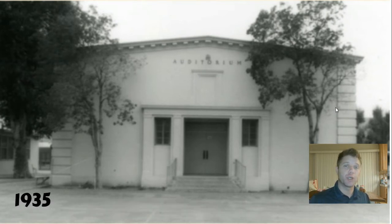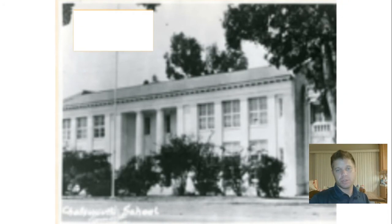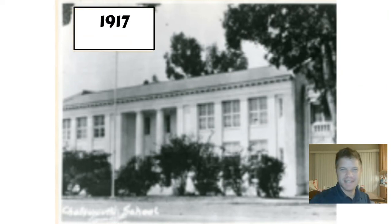There was actually an earthquake a little bit right before that and it ruined their building. So actually this is what the school used to look like — this was Chatsworth Park Elementary. Notice it was a two-story ordeal, a kind of cool-looking school. We don't have schools like that anymore. Look at these wonderful columns. It was 1917 — that's 103 years ago.